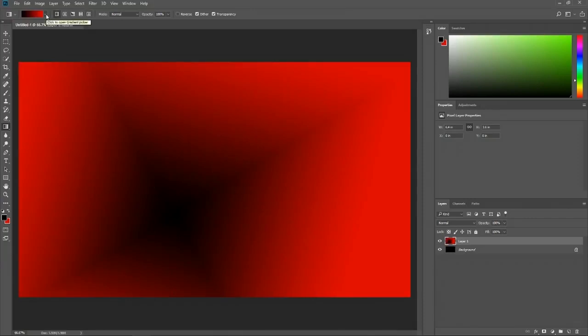Now, of course, you're not limited to just foreground to background color gradients. If we click on this gradient selector, you can see that there's a lot of different presets. You can also find some online if you want to go ahead and look for them, and you can also create your own. So here, let's select a gradient which has many different colors. We'll just choose the spectrum gradient, a bit fun.